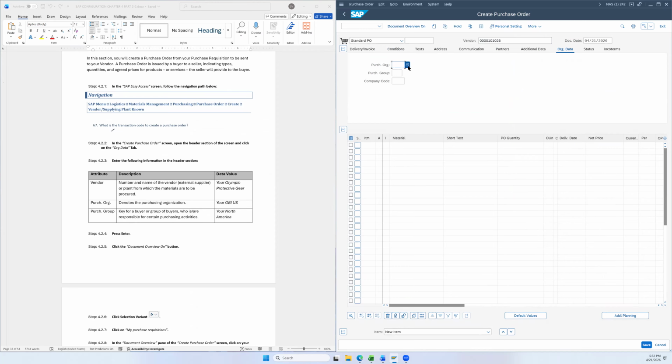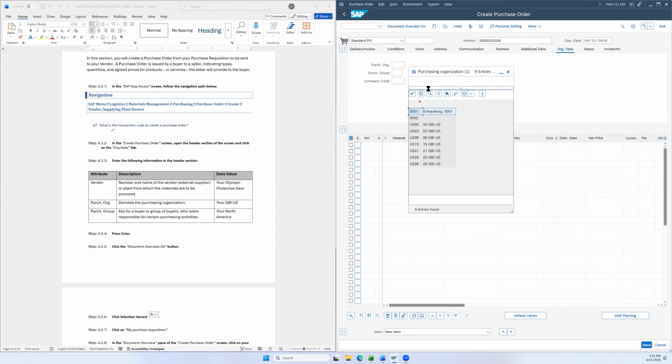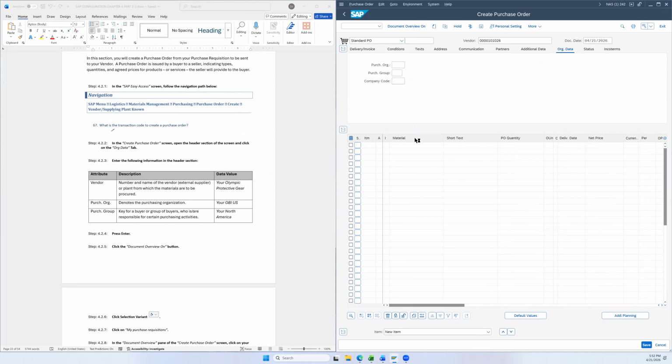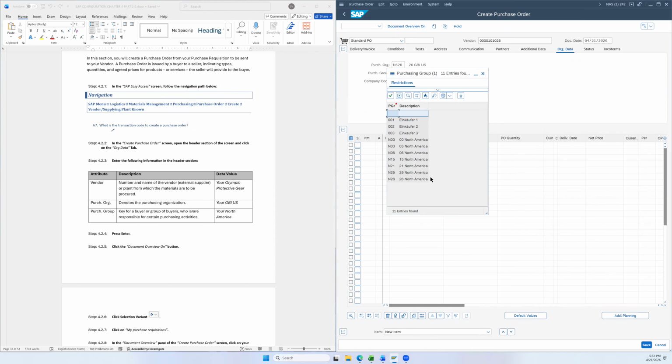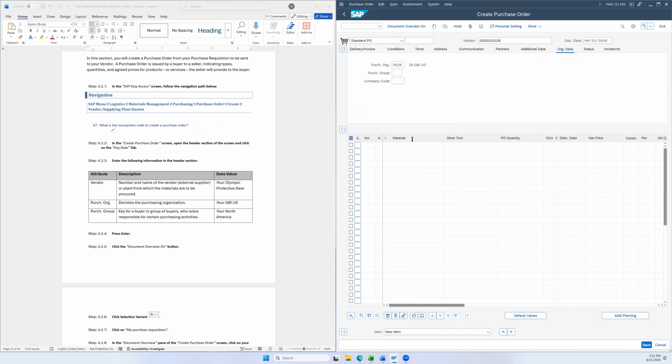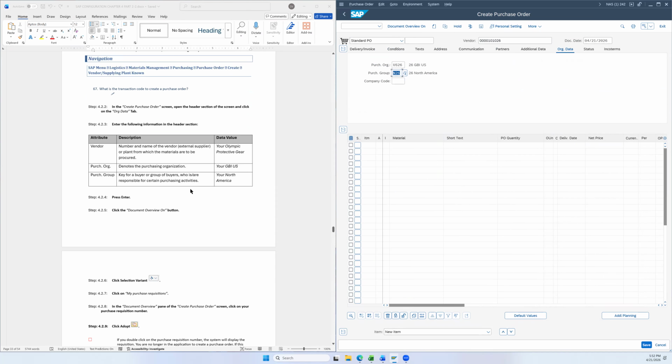So it says purchasing organization, with America 26, because that's all it wants. So enter the following information. I don't see anything else. And then Olympic. Yeah, we got that. Purchasing organization, purchasing group. Does not say anything about company code. There we go. So we hit enter.